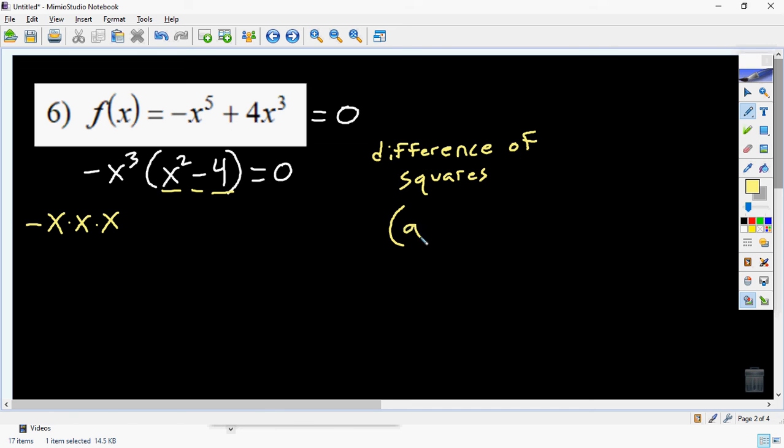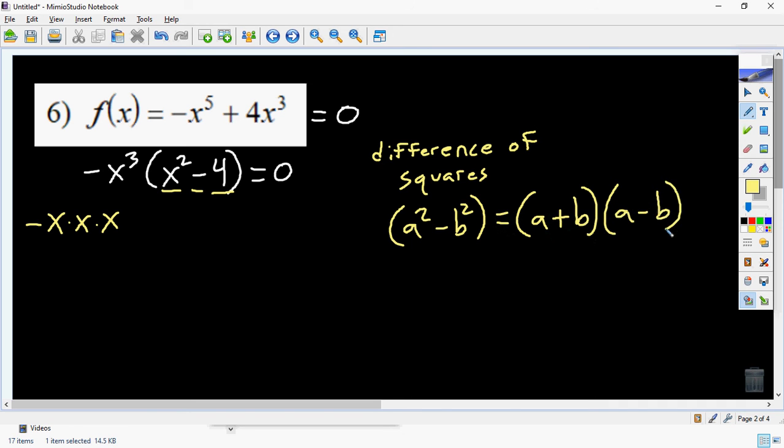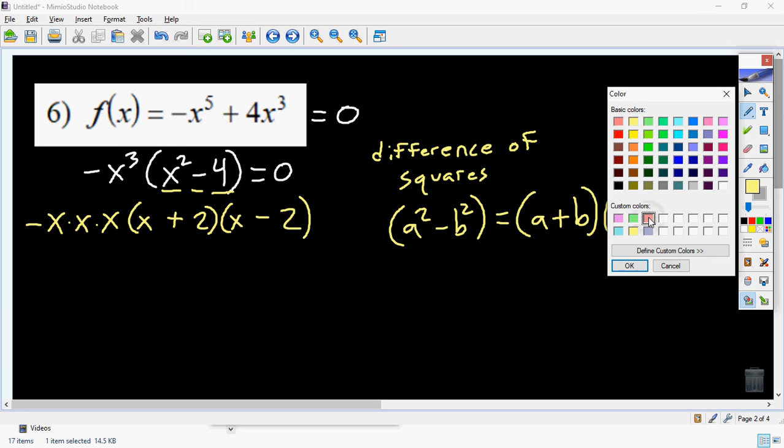So, for instance, if I have a squared minus b squared, I can factor that into a plus b, a minus b. So for this one, I'll factor in the two parentheses. My a is x, because this is x squared, so I have x. What multiplies to make 4, or what's the square root of 4 rather? Well, it's 2. 2 and 2, and then 1 positive, 1 negative. All right. So that's how I factor a difference of squares.